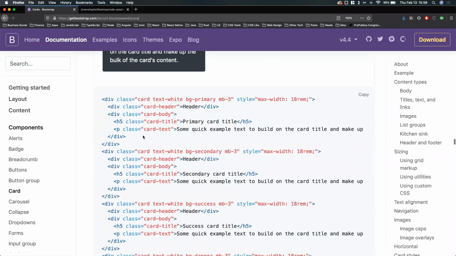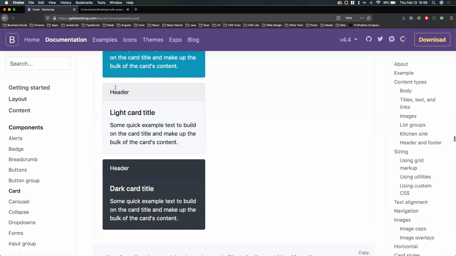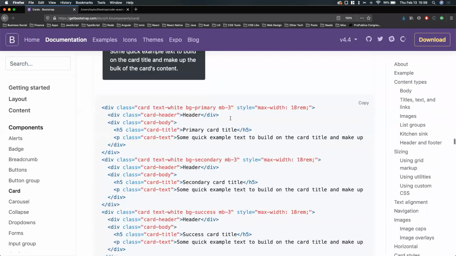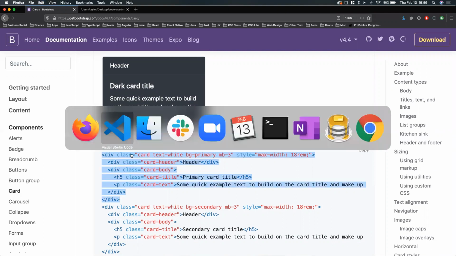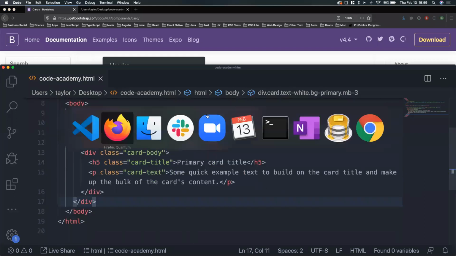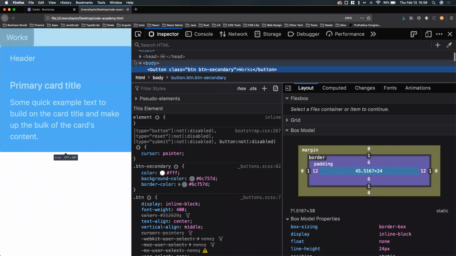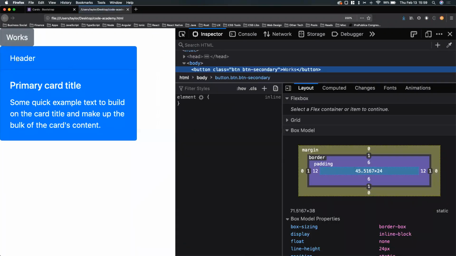These ones have a little bit more to them because they're not just a button by itself, right? You have a card header, you have a title, you have the card content, you have the card itself, right? You have different components, all these different classes that make up a much more complex component. So I'm just going to copy paste this here, just to show you as an example. So if I go down here to my HTML, I'll just plop that there. Doesn't matter what it says. But as we refresh the page, we'll notice, hey, there's our card, right? So we have our header, title, body, content, all that stuff. And it's all right there.